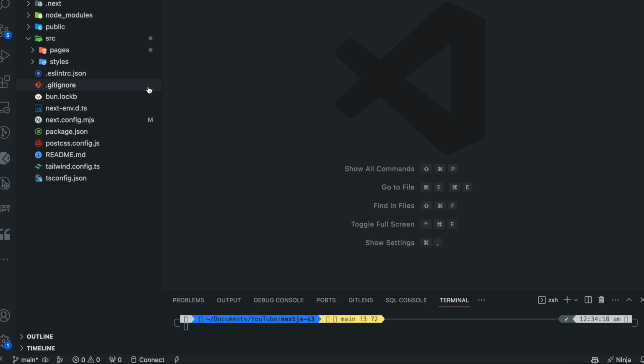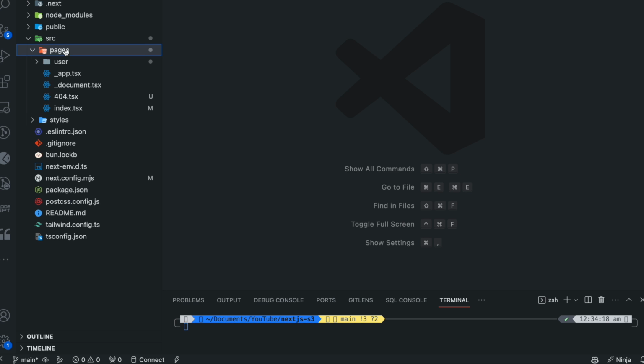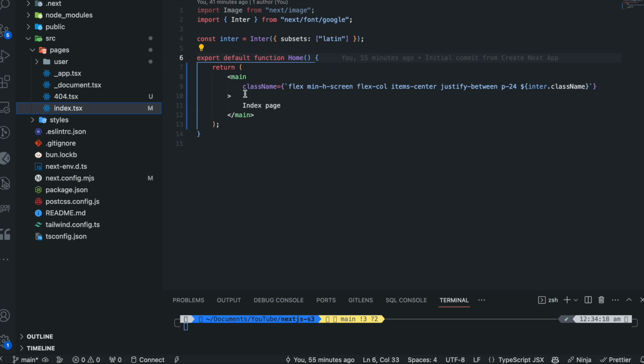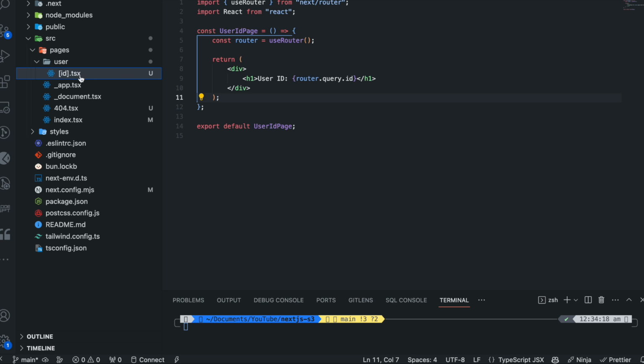I'm going to show how to deploy a NextJS static export onto an S3 and make sure it works with dynamic routing. So this is just a basic NextJS project set up with pages router. And if we go in there, we have an index page, and then we have a user / a random ID. So this part is going to be our dynamic route. And then on this page, we're literally just getting the random ID parameter and just displaying it here.